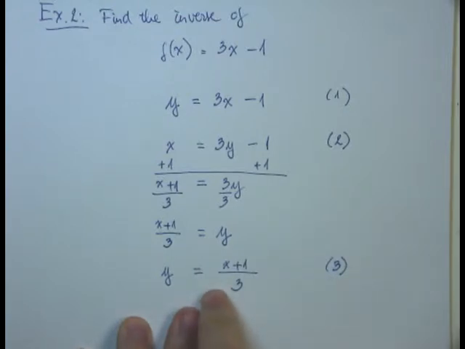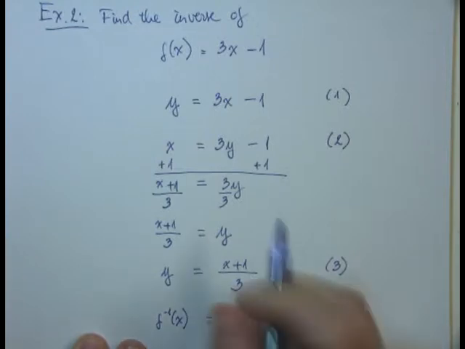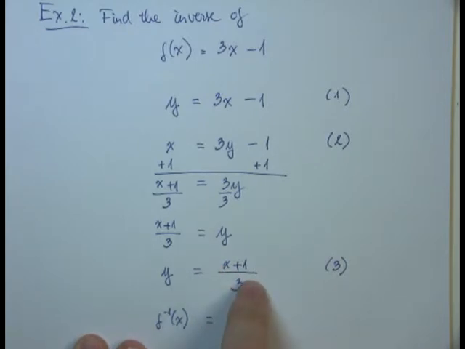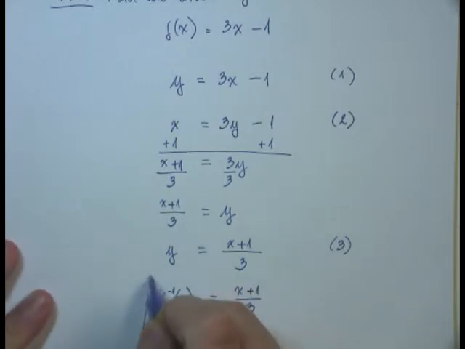Now right at this step, let's check the expression for y. I have y equal to simply one expression of x. That means we are safe to assign the inverse function, f inverse of x, to be x plus 1 over 3. The whole reason is that there's only one expression, with no plus and minus in front. There's only one expression equal to one y variable. So now we're safe to say that x plus 1 over 3 is my inverse function for my function f of x.